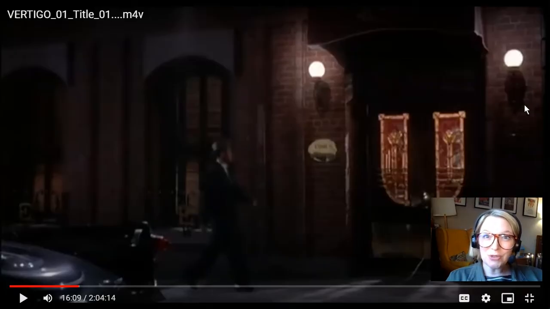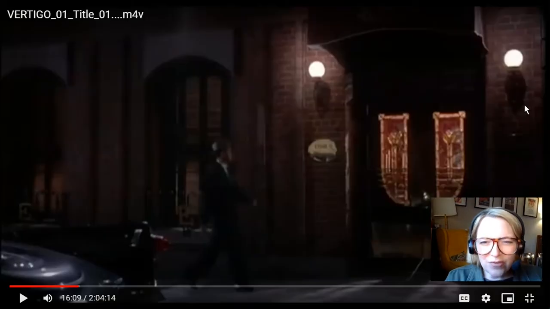This scene is introduced to us with a cross dissolve. So, cross dissolve is used to condense time and space. Hitchcock is using that here to create a dreamlike quality for this scene. The reason I say it's a dreamlike quality is because there's a cross dissolve in a moment.